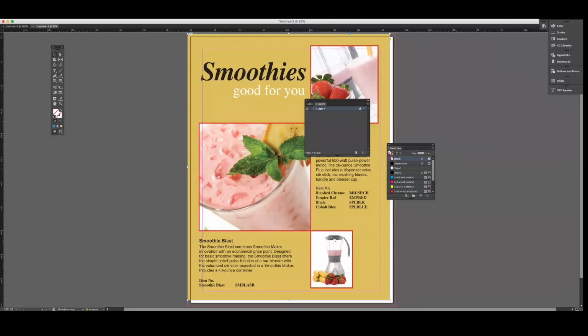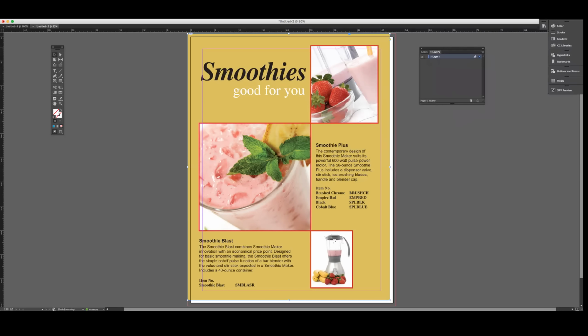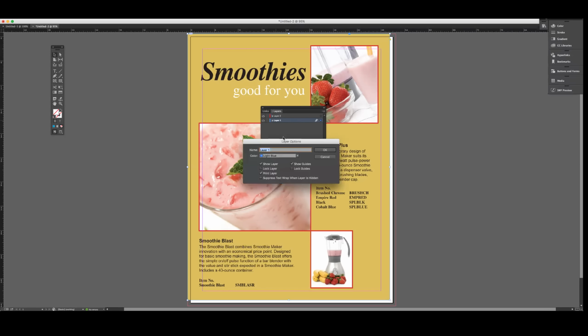Here are your layers. To add a layer, you click on this little dog-eared page at the bottom right. So click Create New Layer, and you'll see Layer 1, Layer 2. You'll want to click on Layer 1, and you can give it a name. In this case, it can remain Layer 1, but I'm going to type Smoothie Example.